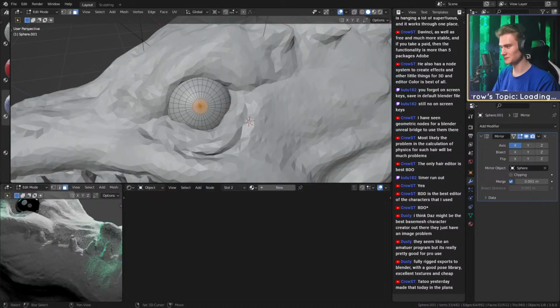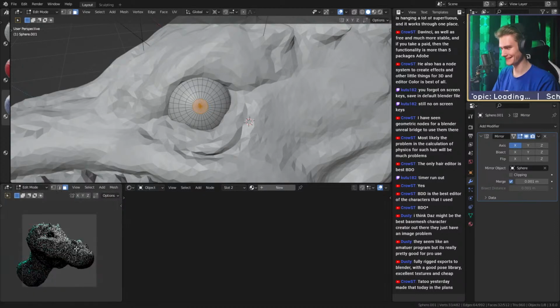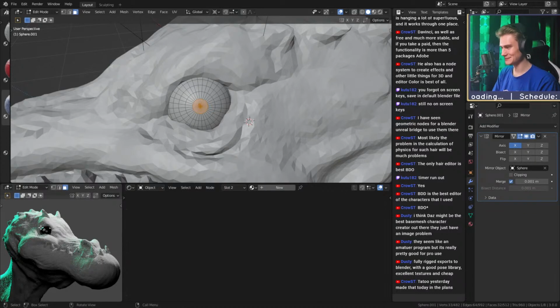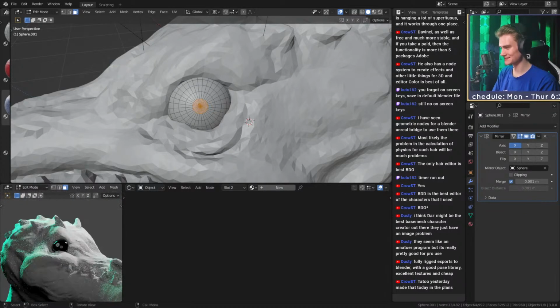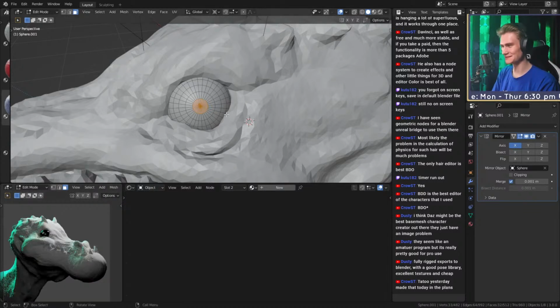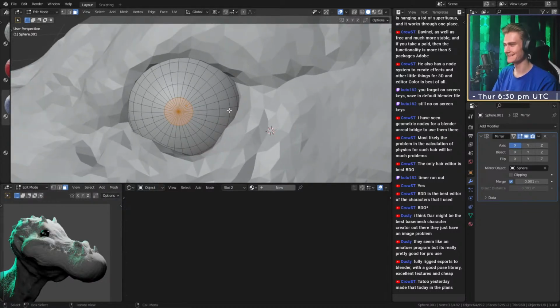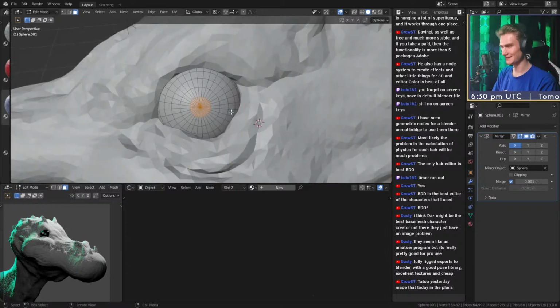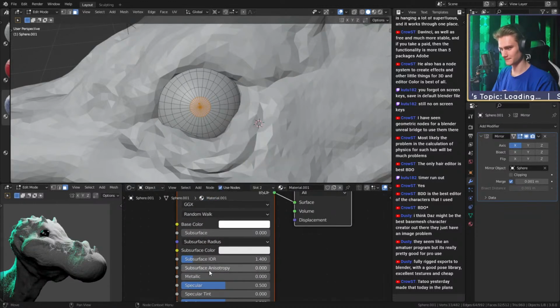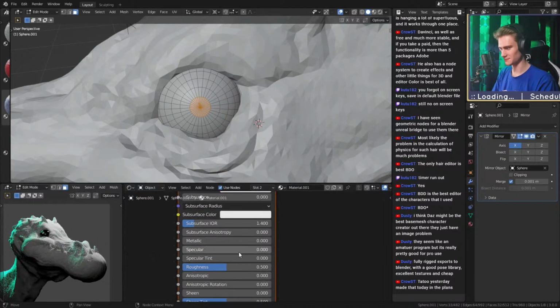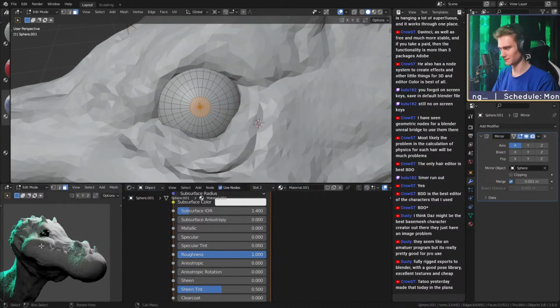He looks so cute right now. Look at him. He looks so cute with these huge eyes and these huge reflections in his eyes. Let's make him look very derpy. Let's see what we can do here. Oh yeah, make a new one. Specularity 0. Roughness full.